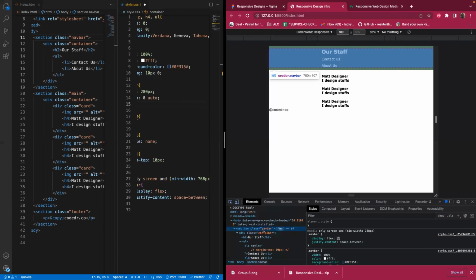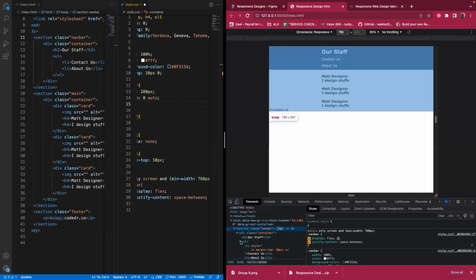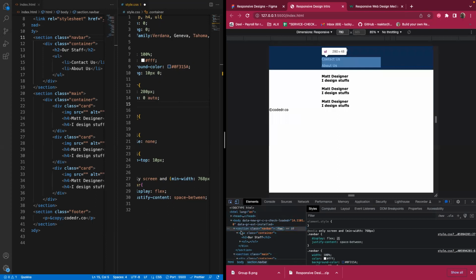And when you apply flex and space between, we are trying to target two contents that we want to push apart. So you must have two contents, but here we only have one content, which is a container. We only have one child inside it. So it's not giving us what we want.